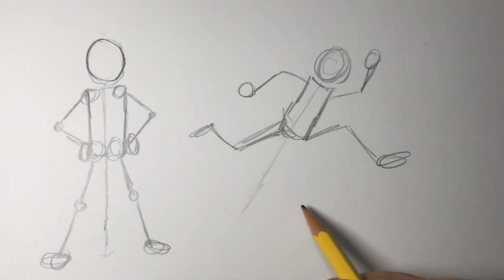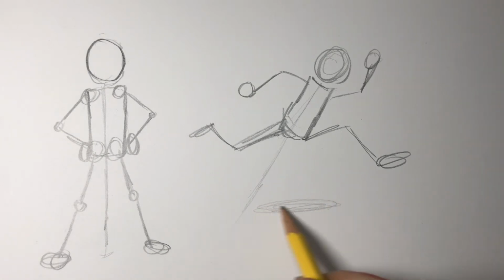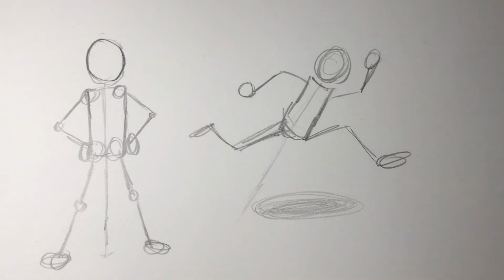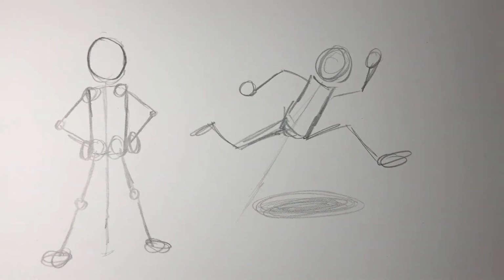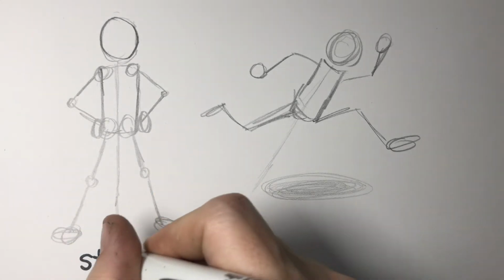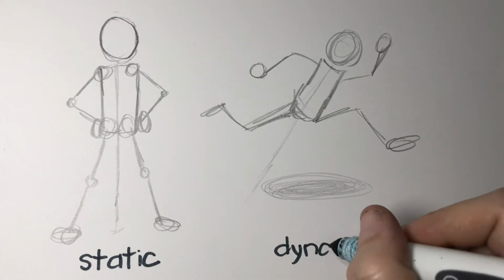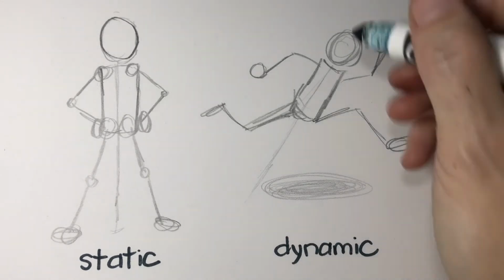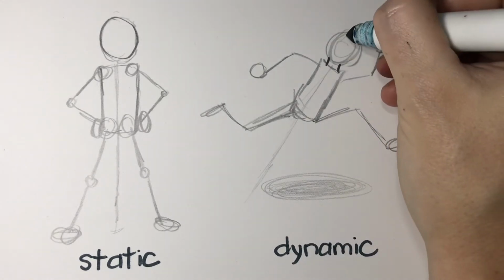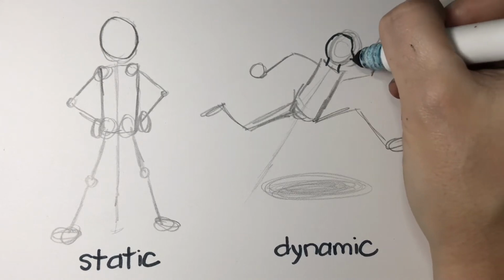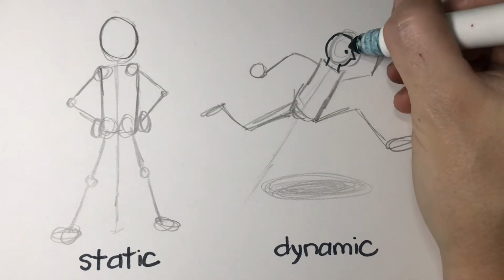You can always pause, rewind, and rewatch this to practice it as many times as you like. My shadow underneath helps it look like my character is running very fast. So you can see what these words look like. Here is static. I'm writing under the very strong, still, you can never knock me over pose. And dynamic is going under the pose that just looks like this person would fall if we froze them.